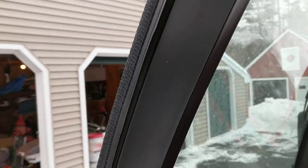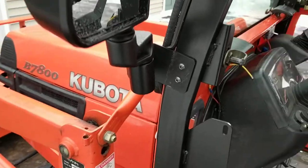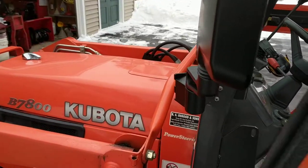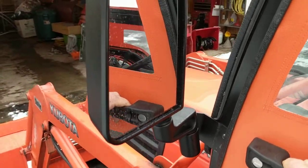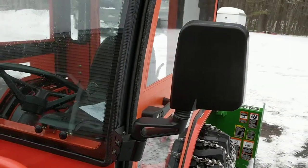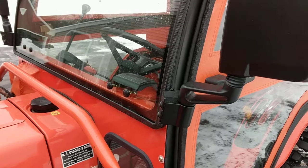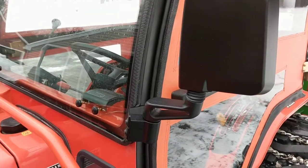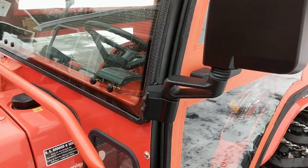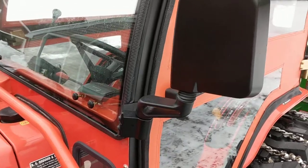You can mount these any way you want along this framework, top to bottom. Some people might put them up higher, but I chose to put them lower. In the end it's a fairly simple installation once you get past the first part of the instructions. Hope you find this useful — I'm going to post this on the internet, and it'll probably be the only video on how to install these for now. Thanks and have a good day.